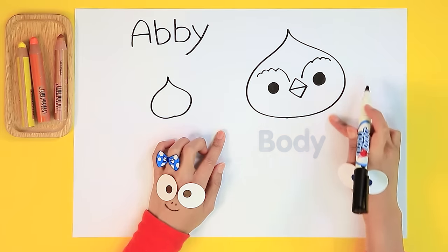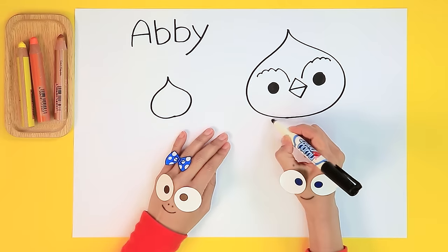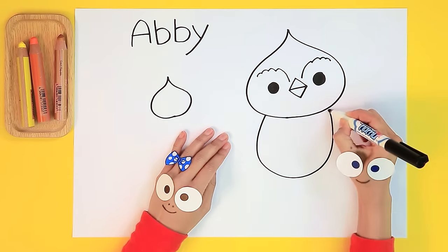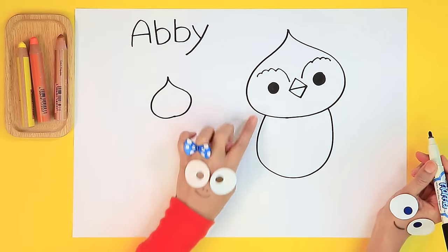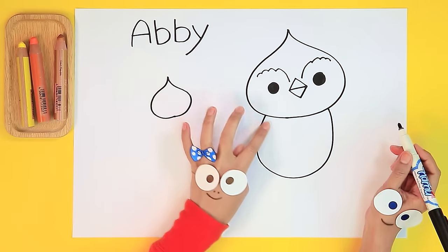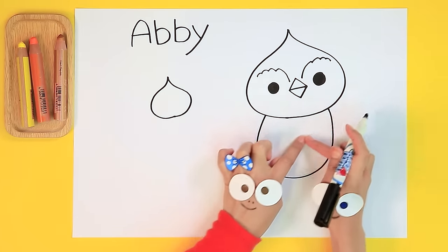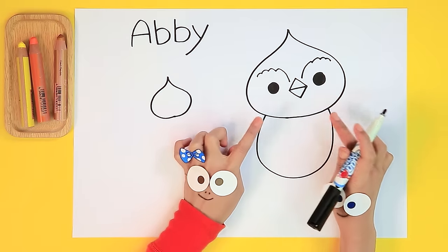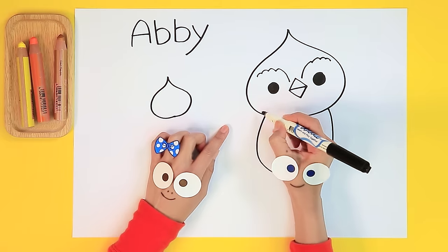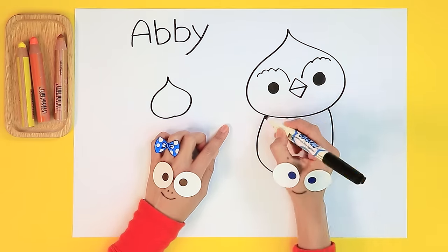Let's draw a big U shape for her body. Ready? Here we go. Okay, we're getting closer, everyone. Now, Abby always wears something. The handy helpers know. That's right, she always wears her scarf. We can draw that by adding another easy U shape. Ready? Go!